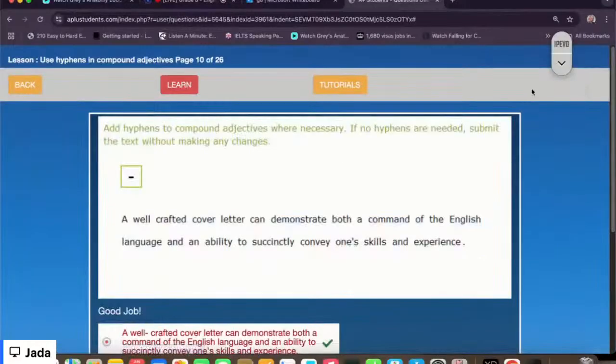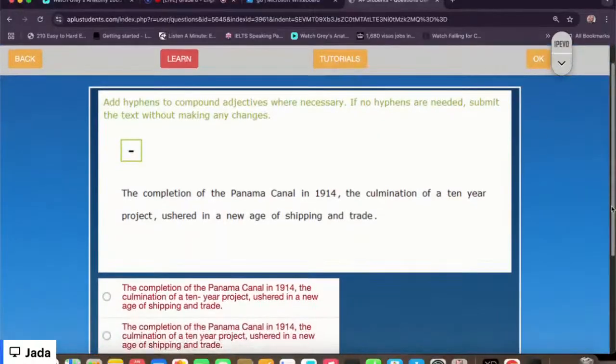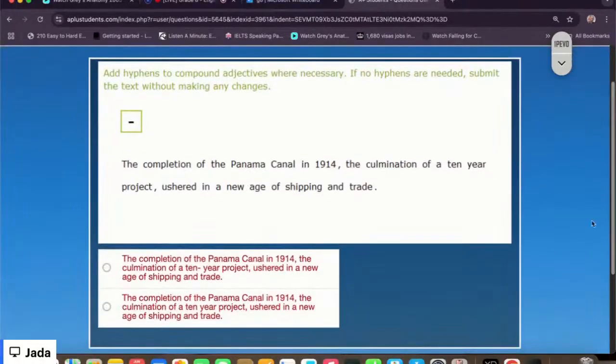So it's going to be the first with the hyphen. So the completion of the Panama Canal in 1914, the culmination of a 10-year project, ushered in a new age of shipping and trade. So the first or second?